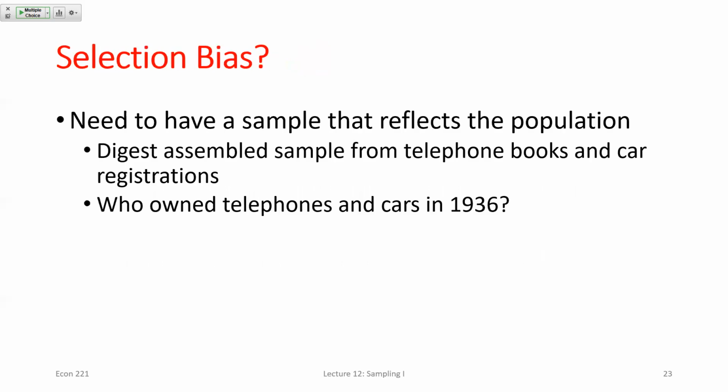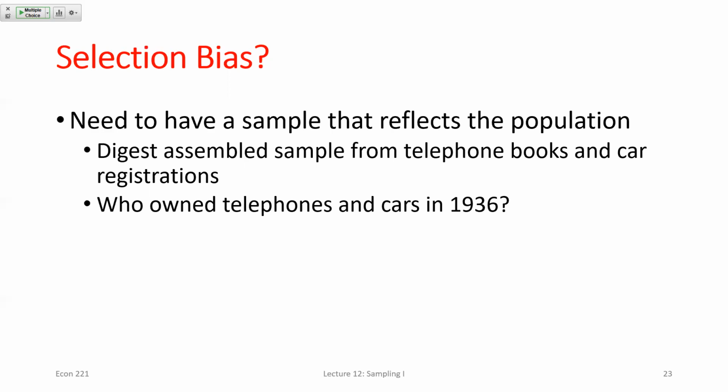So the first thing is the way they sent these mailers out. They had a list of names in a phone book, and then from every state's BMV, or in Michigan they call it Secretary of State, basically whoever's doing the car registrations, they had all these different names that had a car registry. So to make sure that it was a real person, they only used names that showed up in both. Sounds like a great idea. We can make sure that people aren't coming with fake names. If they're in both, at least they're using the same thing. So what's the problem if we're only sending these mailers out to people who own a car and have their own telephone line in 1936?